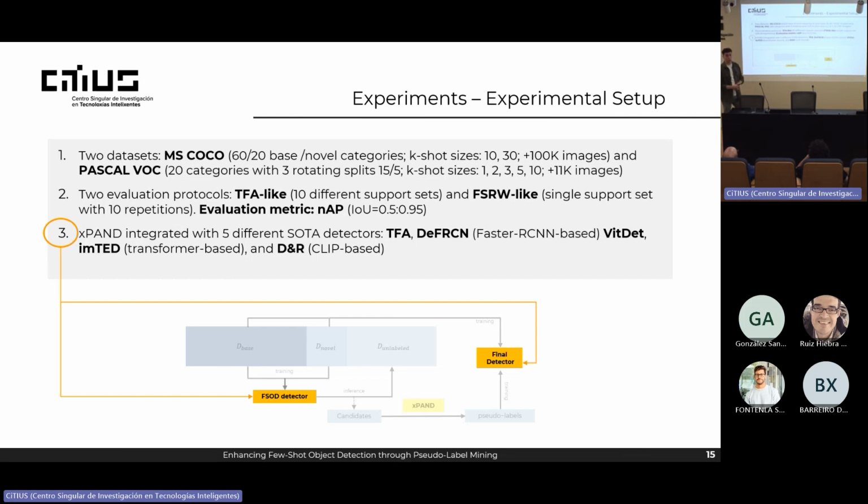TFA used 10 different subsets, and FSRW used a single subset with 10 different repetitions. Also, to prove that ExPAND is agnostic to any detector and can be integrated with any one, we integrated it with 5 different detectors, some of them based on convolutional neural networks and others based on transformers.